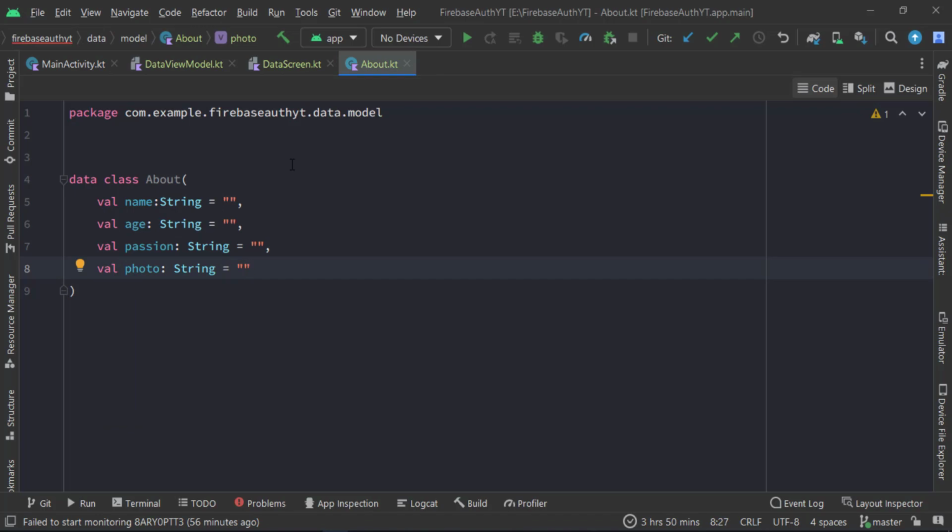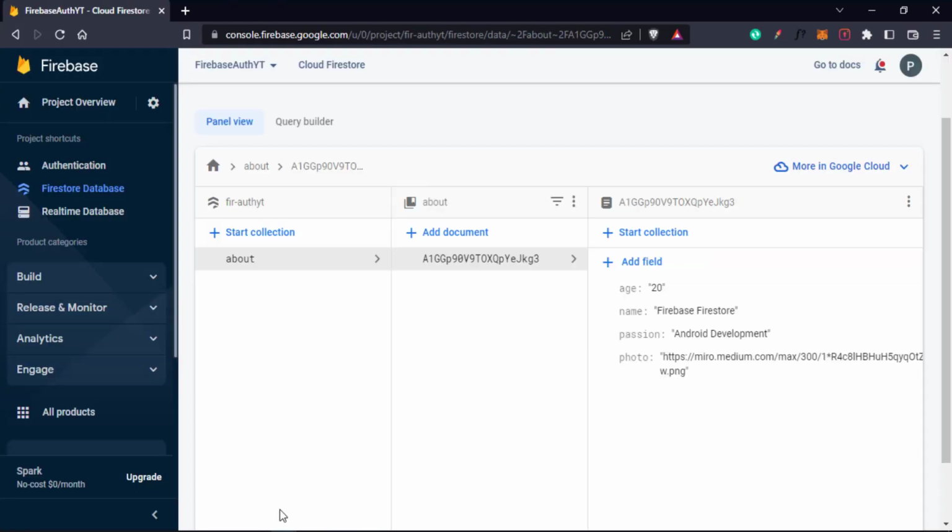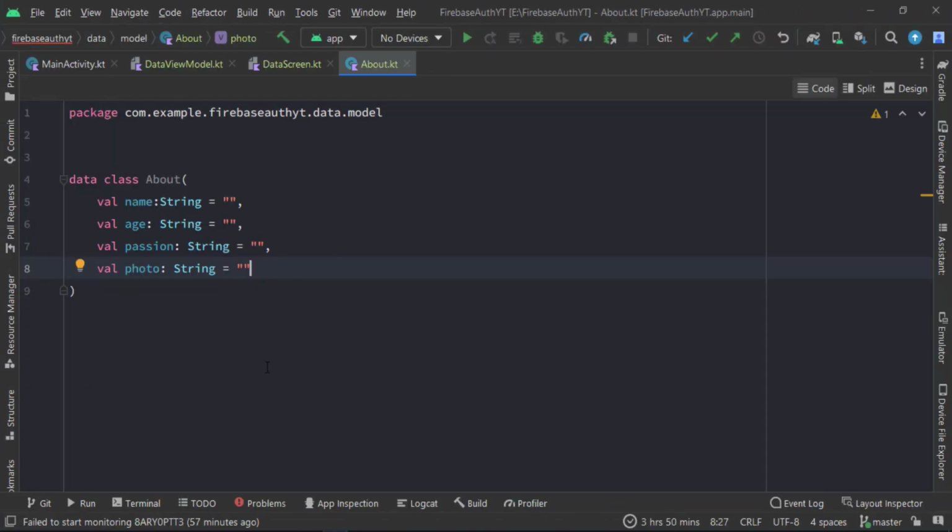Also, let's take a look inside our Firestore data. Here we have a collection of about. Inside this about collection, we have some fields of age, name, passion, and photo. And these are all the data we are just trying to get inside our app. That's why we just created this data class.